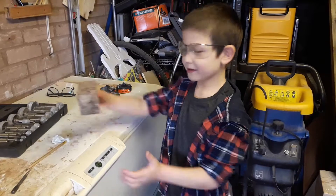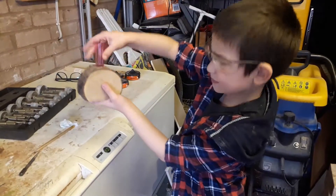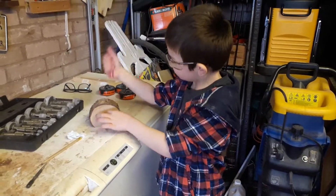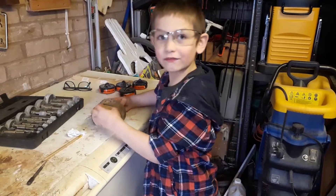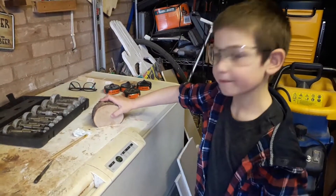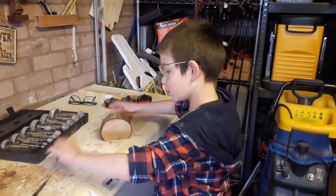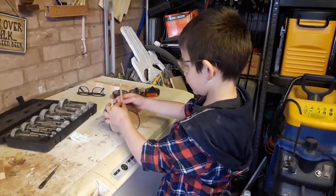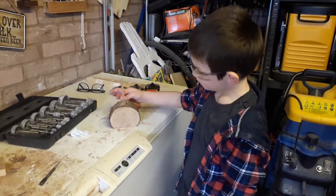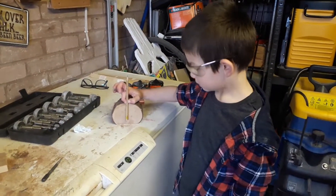We have made this for mum and we're going to put this in there like this. We're going to do a low part here, but first we need to take this out and make a fully low part that comes through this bit, out of this bit. Is the hole deep enough? Yes. How are you going to check how deep the hole is? The hole is exactly that deep. Put it at the side of it then.